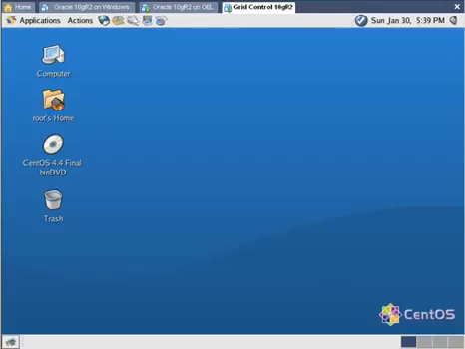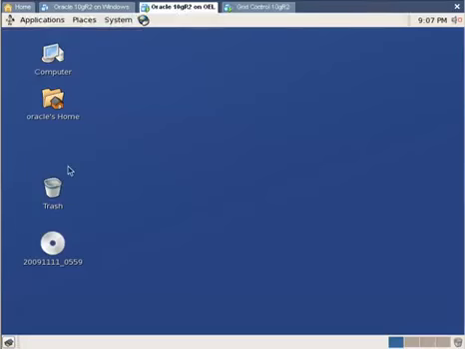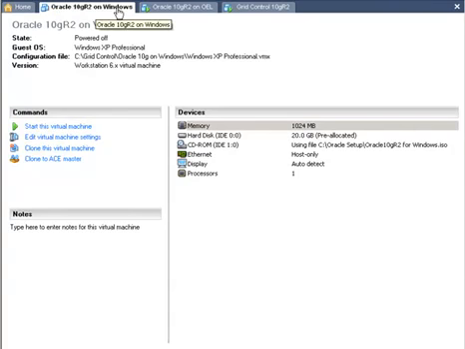In the first virtual machine I've installed CentOS 4.4, because the version of Grid Control that I use is not supported by Oracle Enterprise Linux. In the second virtual machine, I've installed Oracle Enterprise Linux and Oracle Database 10 Release 2 software and created a database named LinuxDB. In the third machine, I've installed the Windows operating system and Oracle Database 10 Release 2 software and created the database.